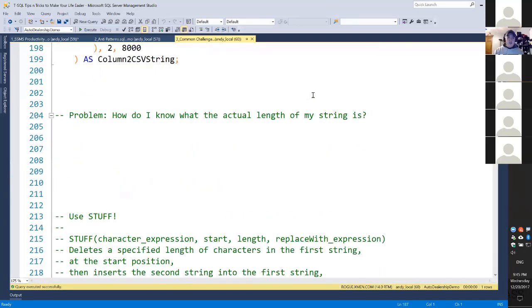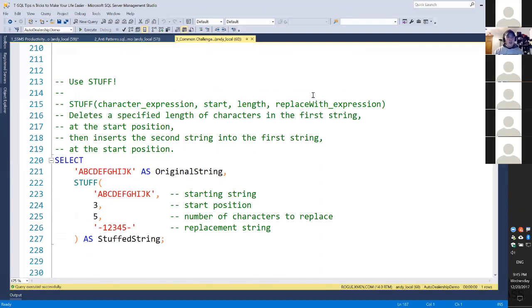So we can use stuff. You could use length. Some people may be thinking that, but if you use length, you must now break this apart into 2 separate steps because you have to get the length first, and then you can use substring after that. And again, if you exceed 8,000 characters, it won't work for you. We're trying to figure out how to do this all in one single step, okay? And the answer to that is using the stuff function. So what does stuff do?